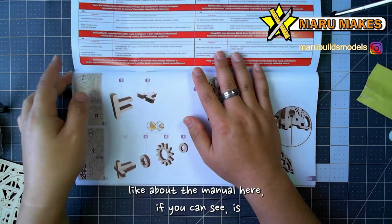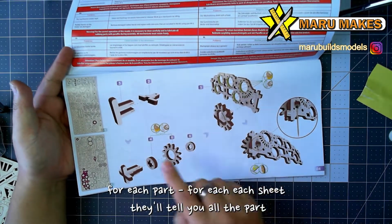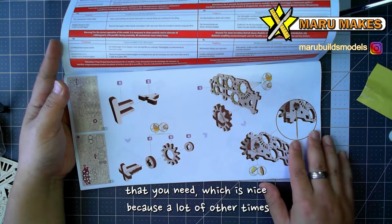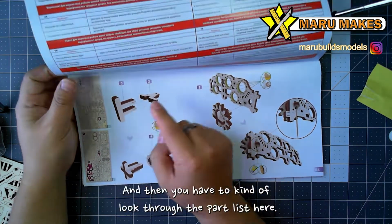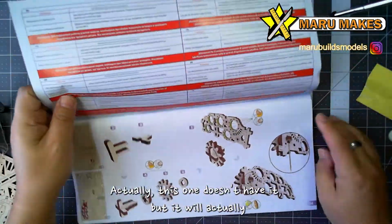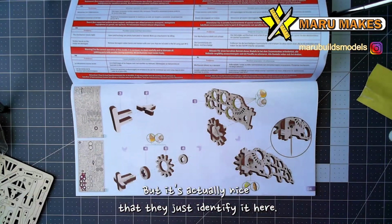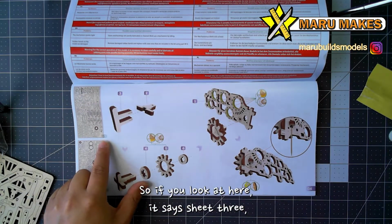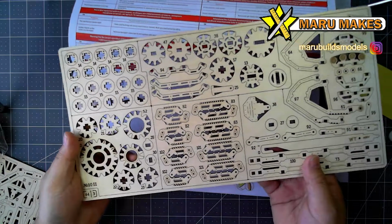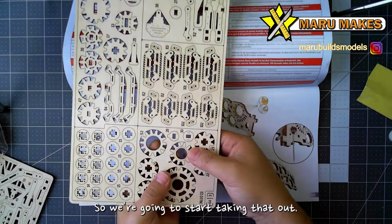One thing that I really like about the manual here is that for each sheet, they tell you all the parts that you need, which is nice because a lot of other times they'll just give you the part number and sheet, and then you have to look through the part list. This one doesn't have it, but it's nice that they identify the parts here. So if you look here, it says sheet 3. On sheet 3, this is the first part here, number 5. So we're going to start taking that out.